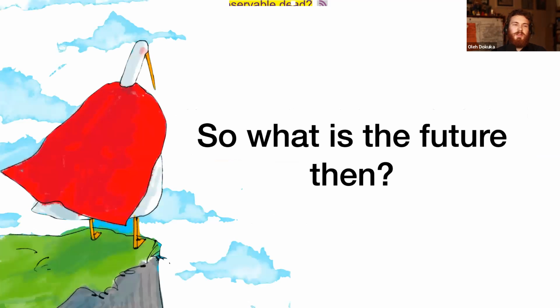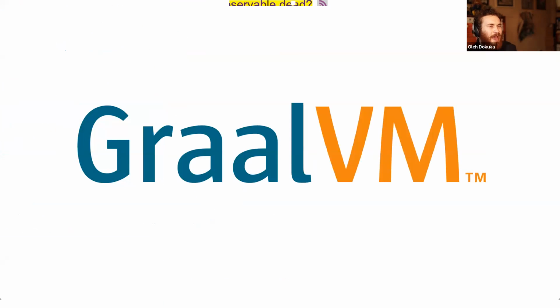So does it mean that reactive programming and reactive streams are not needed, since we have async await keywords or similar ideas which are going to eliminate the need for reactive streams? Well, do we have any future? To understand the answer, we have to look at another area of innovation. For example, let's have a look at the Graal framework. So what is GraalVM? GraalVM, for those who have no idea what that is, is a virtual machine which is capable of running different languages within the same environment. So it's just Java, but a really smart Java virtual machine, which can run Java, which can run Python, which can run JS, and even more.